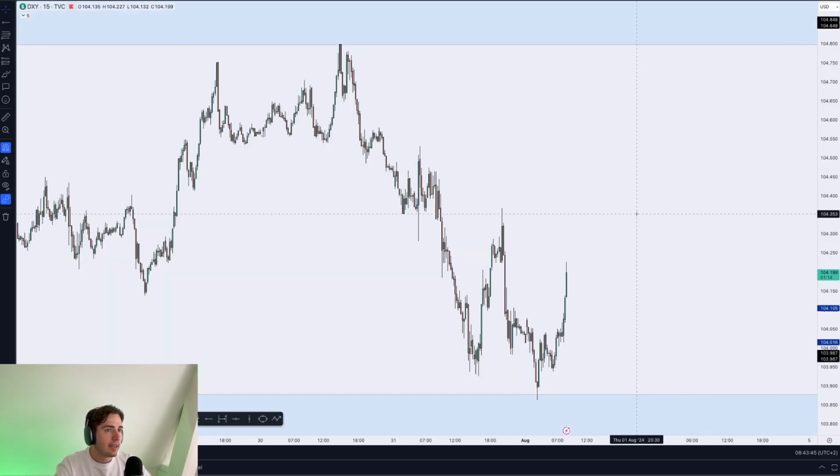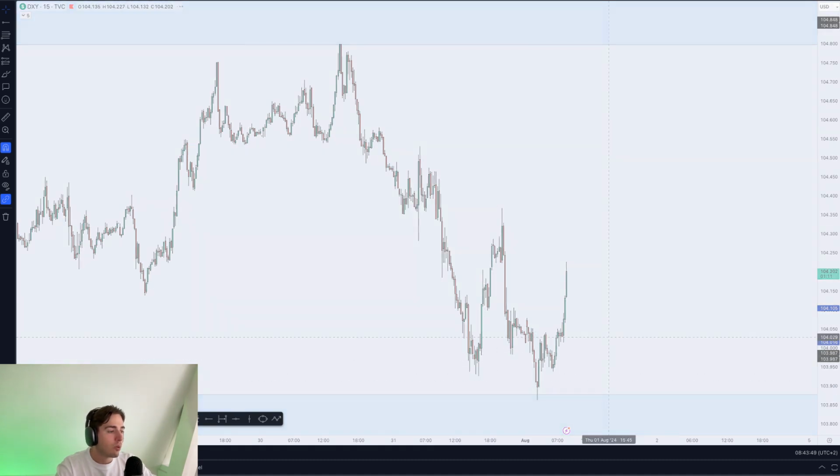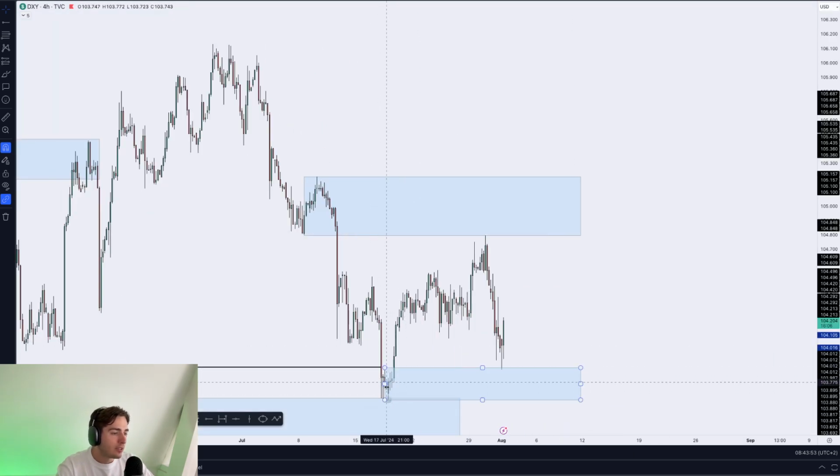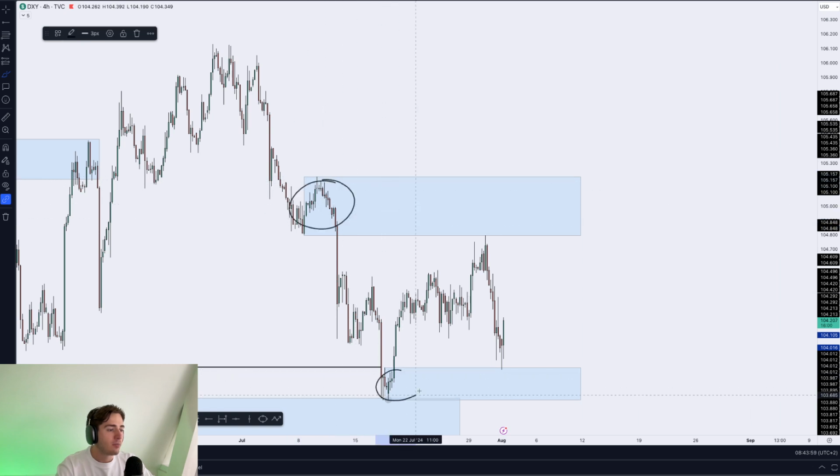Going in towards the daily, the dollar index, you can see how perfectly we wicked in towards our area of 4-hour demand. So this is the overall sell before the buy. Yeah, just trading in between supply over here and demand over here. So it's just playing ping pong. It's still kind of deciding where it wants to move next.